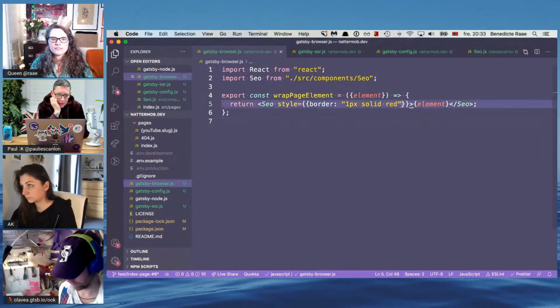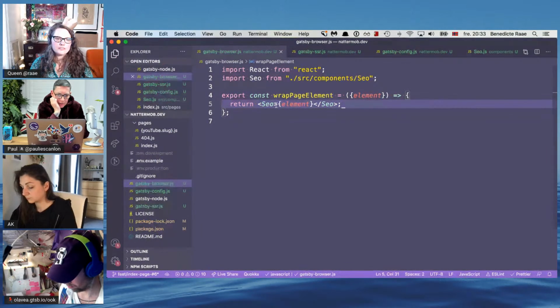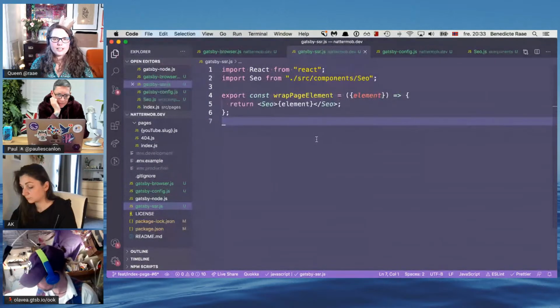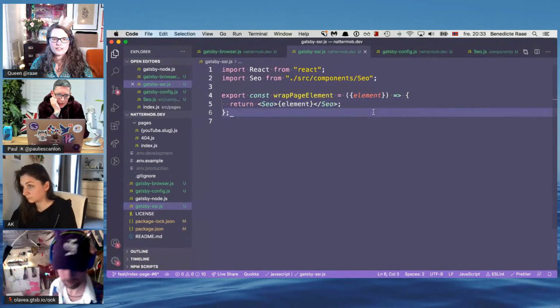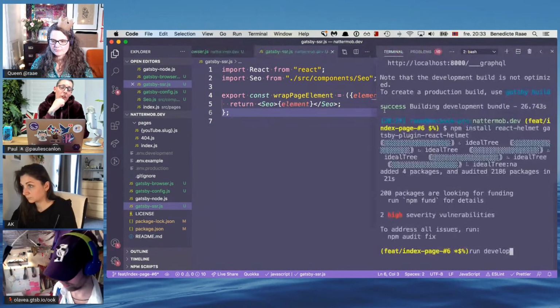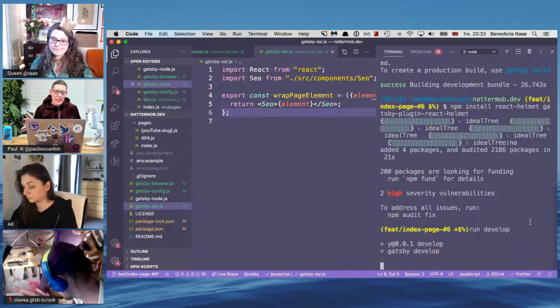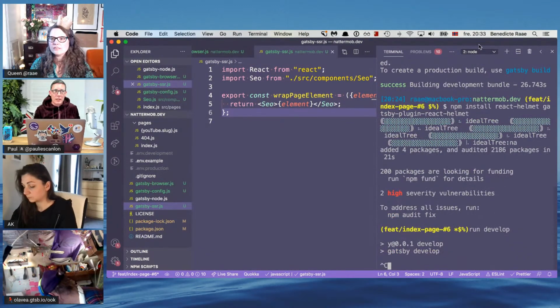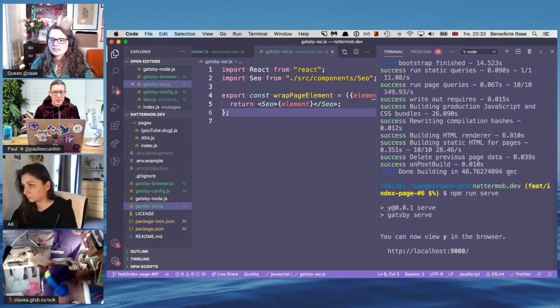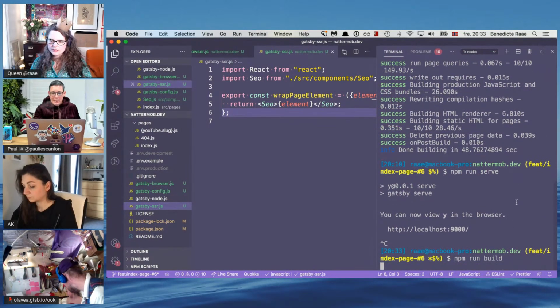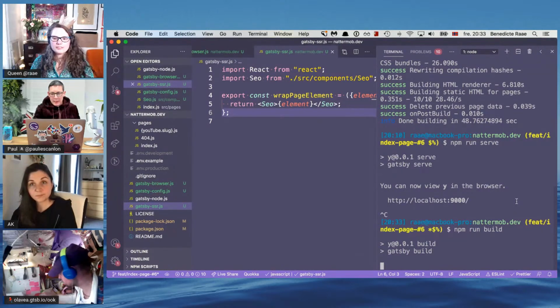And then you can do the same in Gatsby SSR. There we go. Okay, so you can now run either gatsby develop or gatsby build, gatsby serve. If you run the build and the serve, we can disable JavaScript and we should see it. So we're going to build it and then we're going to serve it.